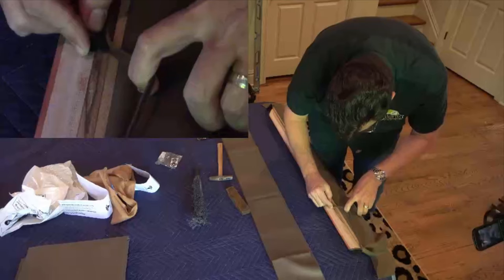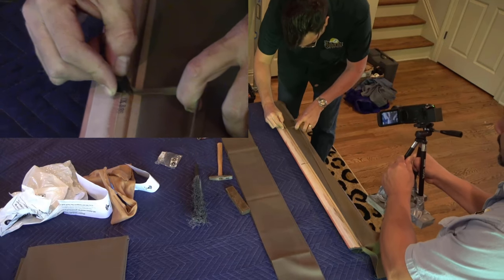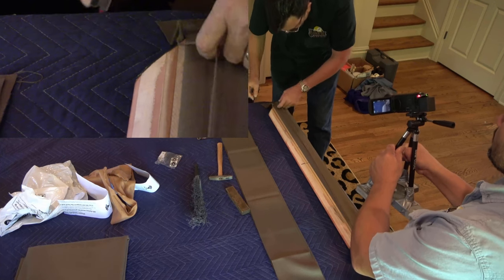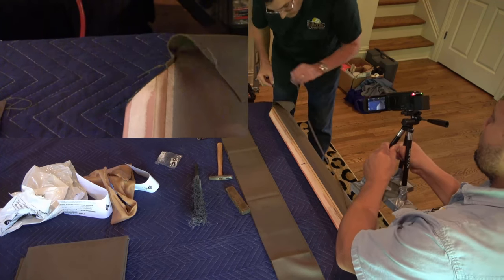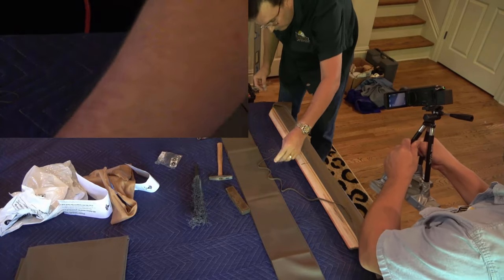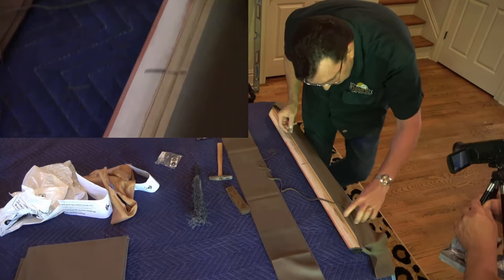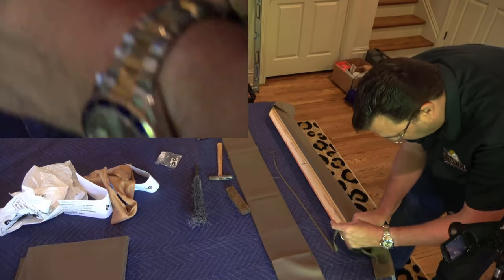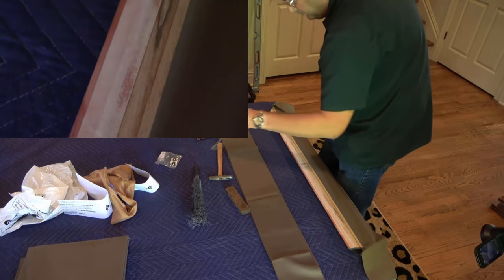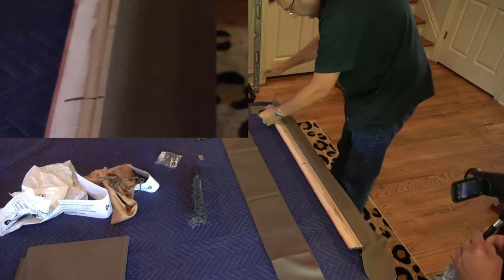So let's go ahead. So we cut it all the way down. And get to the end, you're going to have a little bit left, and you just pull it and trim up any loose threads. And then we're going to go to the other end, and we're going to cut a little bit past it and then out. Now we'll pause it right here.